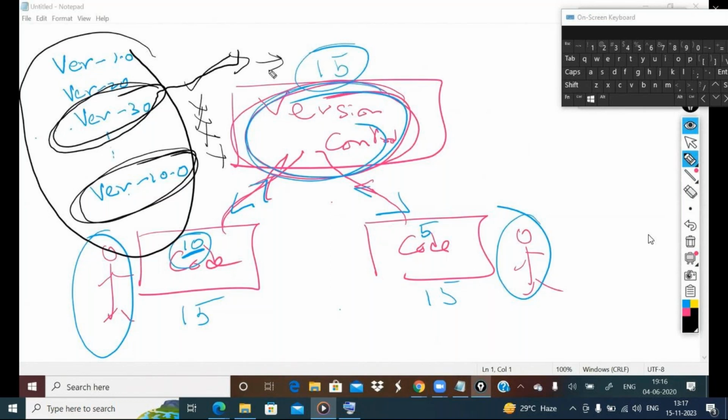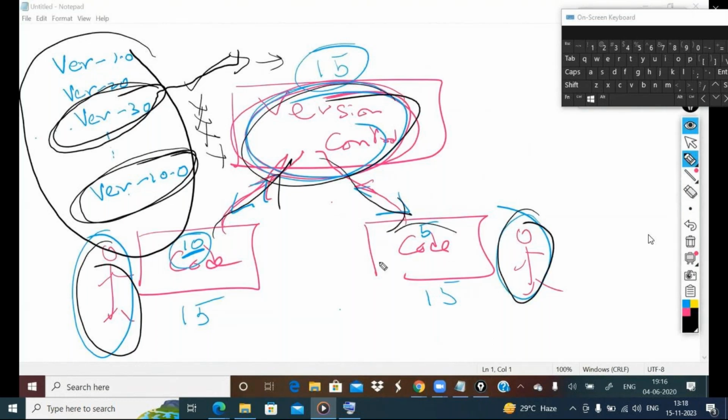One common question you might get is: why do I actually require a version control system? I can put a shared drive somewhere on my network and ask all the team members to access it. Why do I need version control? That's possible, I will upload code into the shared drive, and my team members will also take the code from the shared drive. But no, that's just one feature of version control.